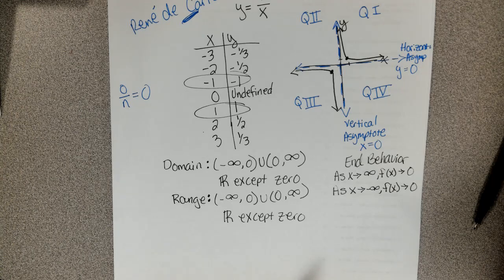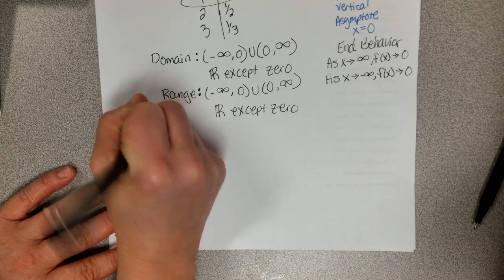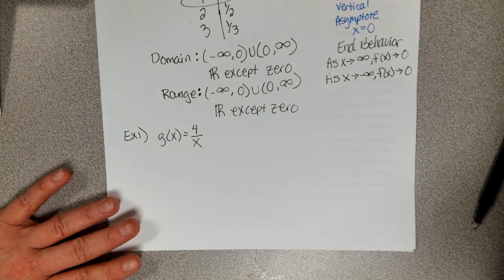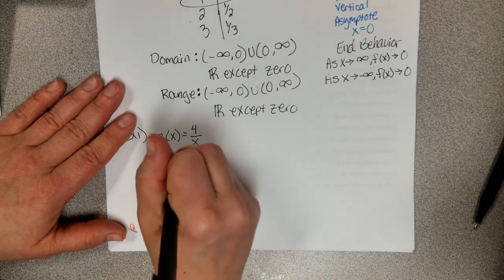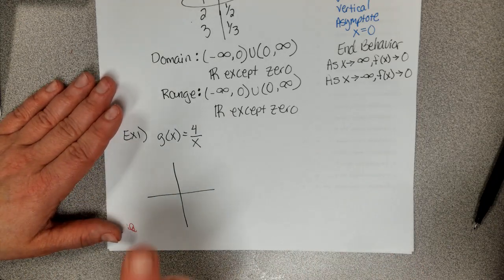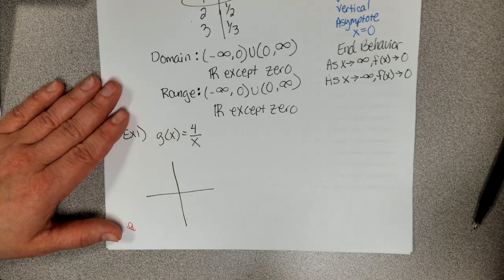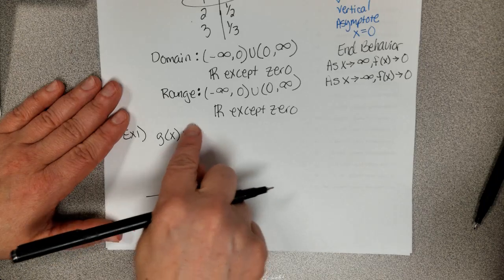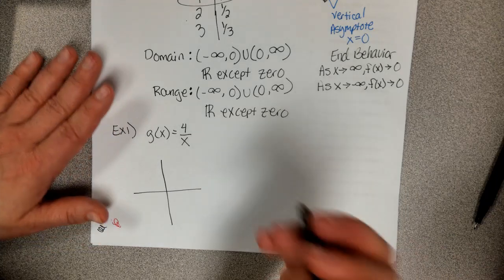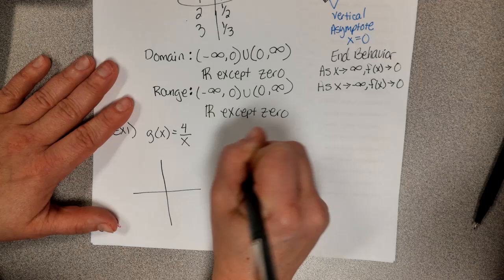Now let's compare that to a transformation in the graph. So let's say I have g of x equals 4 over x, right? And we're going to graph it. So when you do this one, this is going to be really interesting. You have right here this vertical stretch, this 4 on the top, and that is going to affect your table. So what I'm going to do, this is a vertical stretch right here, is I'm going to multiply all of these y's by 4. Or you could do it in your head, however you want to do it. You could just make a new table for it, that too.